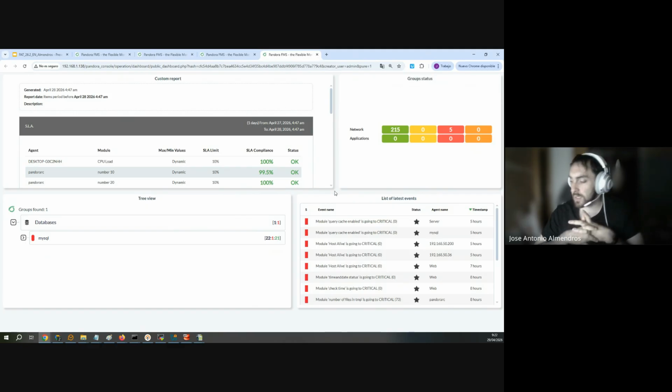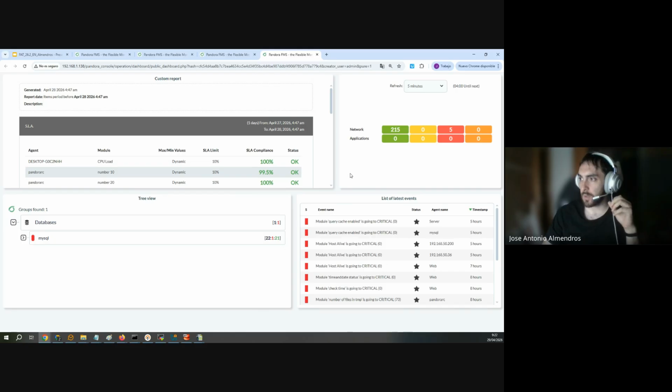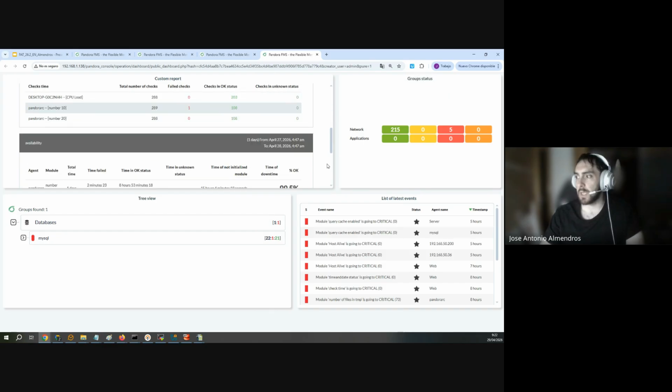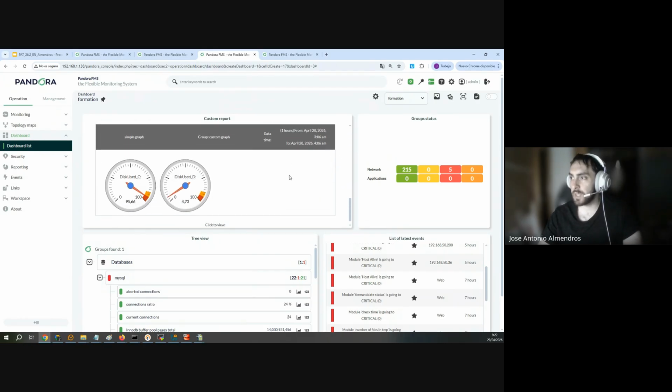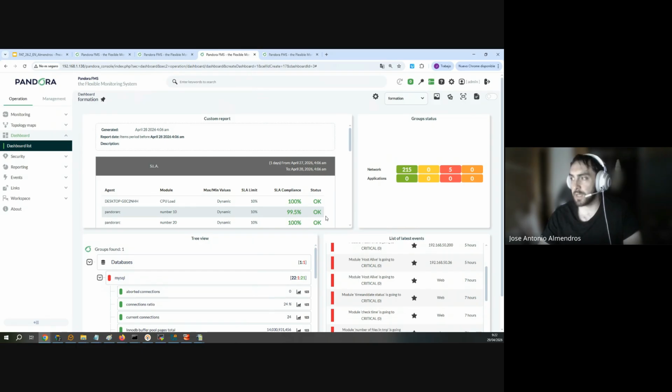This dashboard is the usual thing that we have on a TV in the center of our office, with a summary of our monitoring, and we can see what's happening in a simple view. But we also have some widgets that we can interact with.